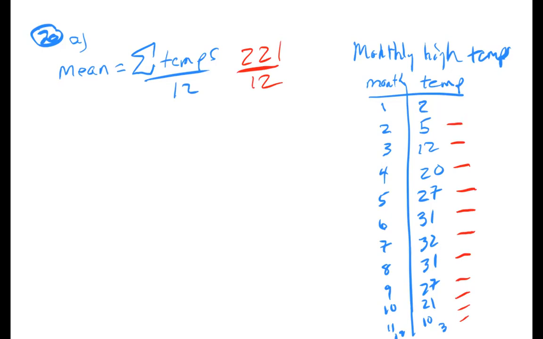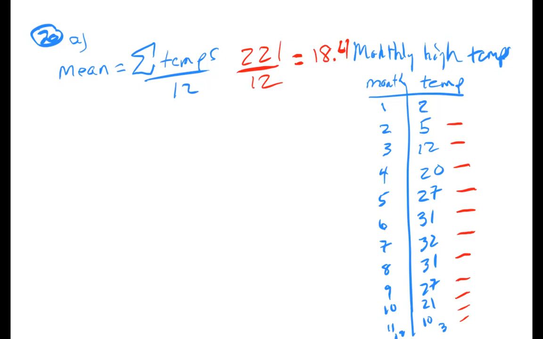I'm going to use my phone. I'm going to use decimals. I'm using a calculator. Once again, I may have added that up wrong. I did that fairly quickly in my head. But it seems like a reasonable number. It's 18.4. Okay, so that's how you find a mean. You found averages before. This isn't anything new.